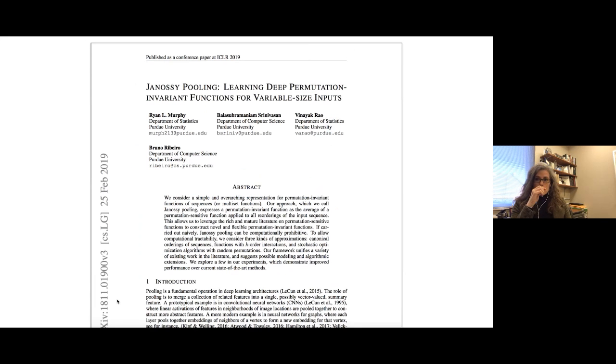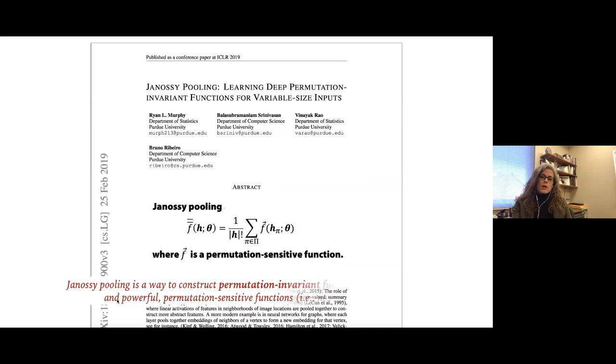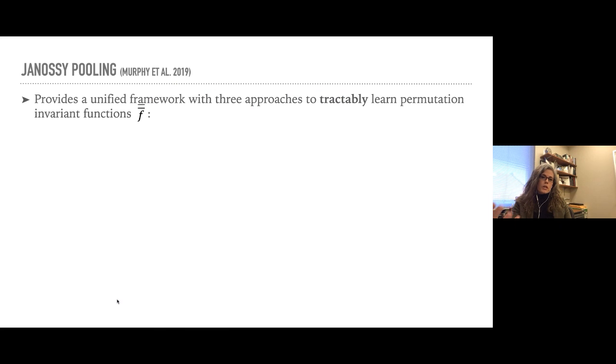And so some recent work by my colleagues, Vinayak Rao and Bruno Ribeiro at Purdue, has really showed why we needed to have this randomization to begin with in our AAAI paper. And what they show is how to use permutation sampling, or in this case, summing over all possible permutations, to use a permutation sensitive function to estimate something that's permutation invariant. And obviously, theoretically, you don't want to sum over all possible permutations. And so what they showed in their paper was how to tractably estimate permutation invariant functions in 3 different ways. The first would be to have some sort of canonical ordering over the elements, which we know is fairly difficult to do in most graph cases.